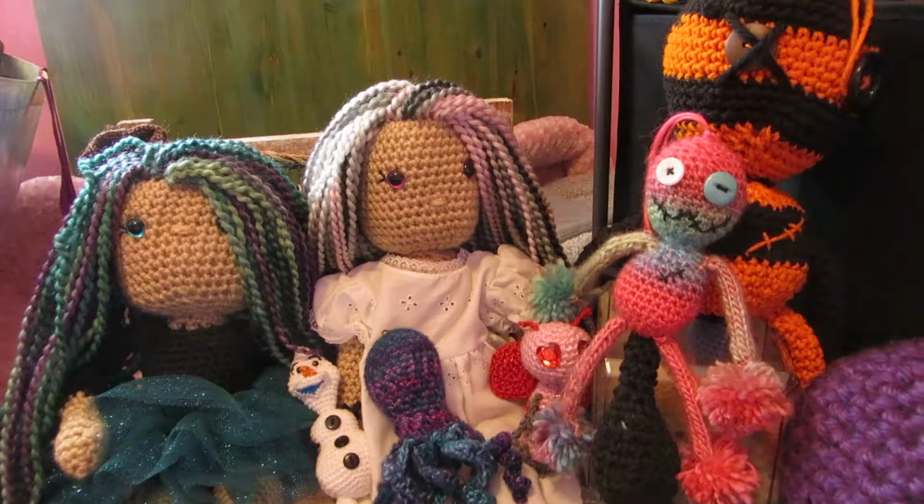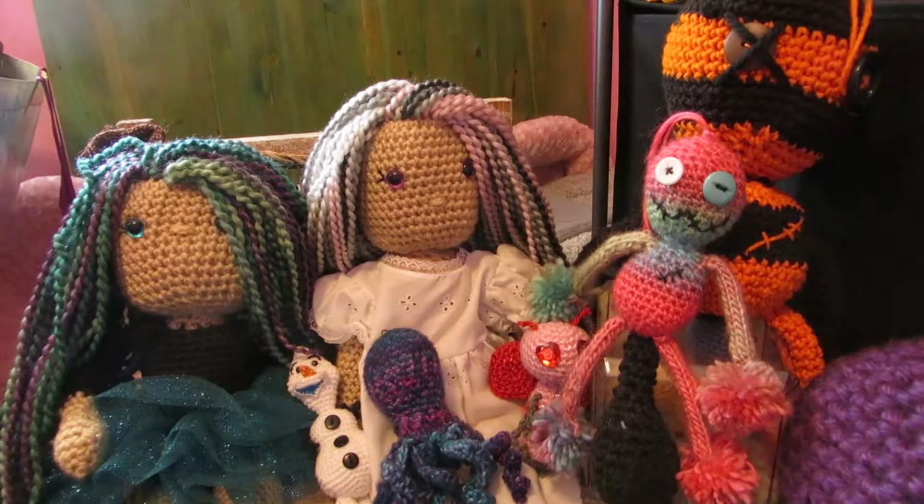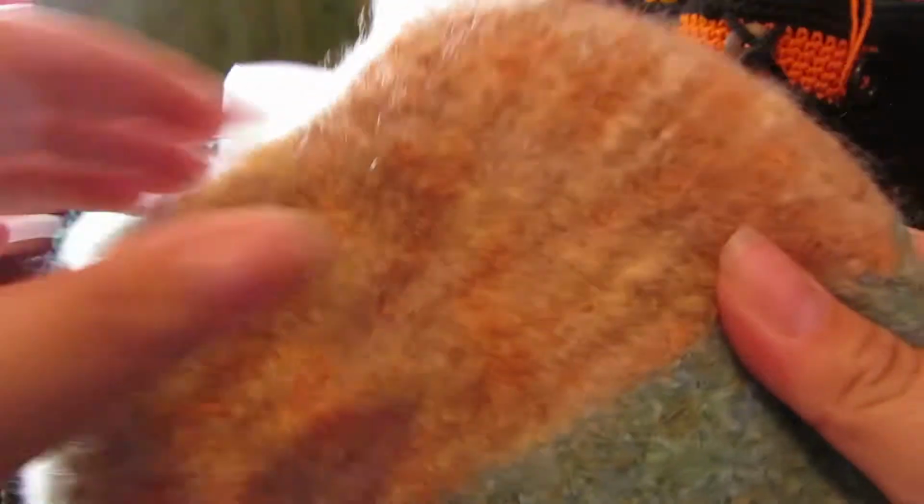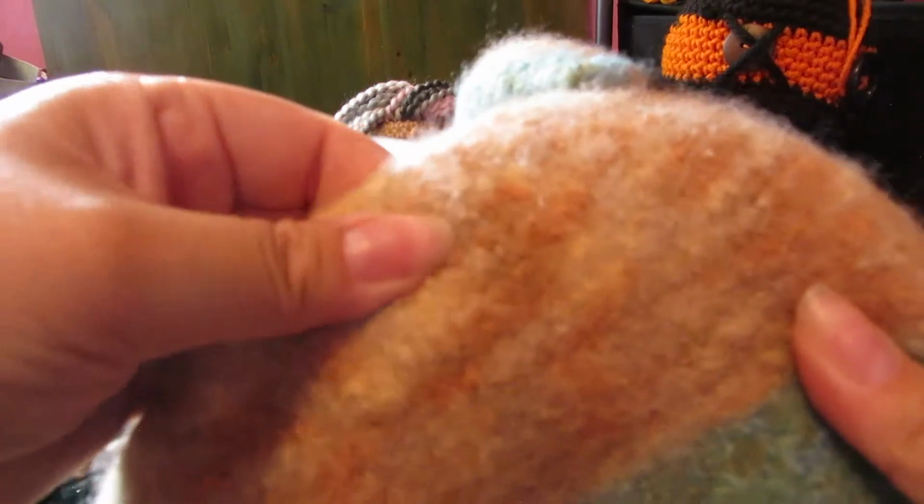I also have wool. You can use wool. Let's see, do I have any? I don't have any right on hand. I'm filming right in my craft room, that way should anything I need come up, I can go grab it just like this. So I did not make this. A friend of mine made this. This is wool and has been felted. So you can do this with soft toys as well.